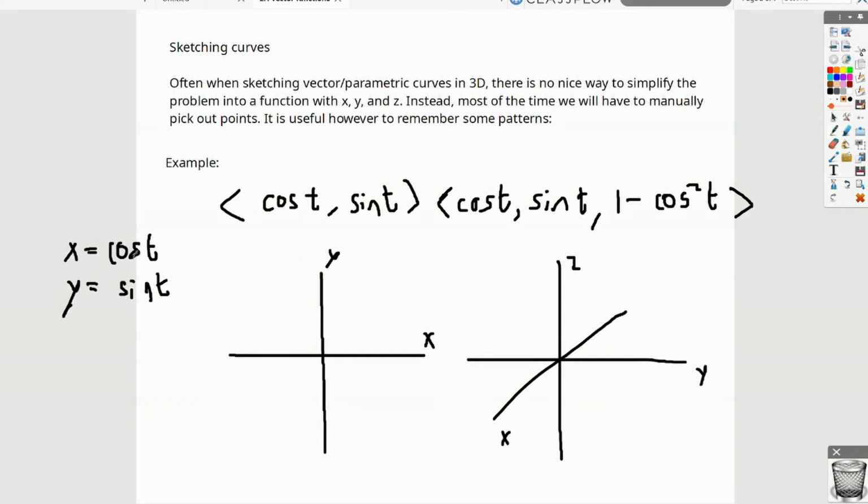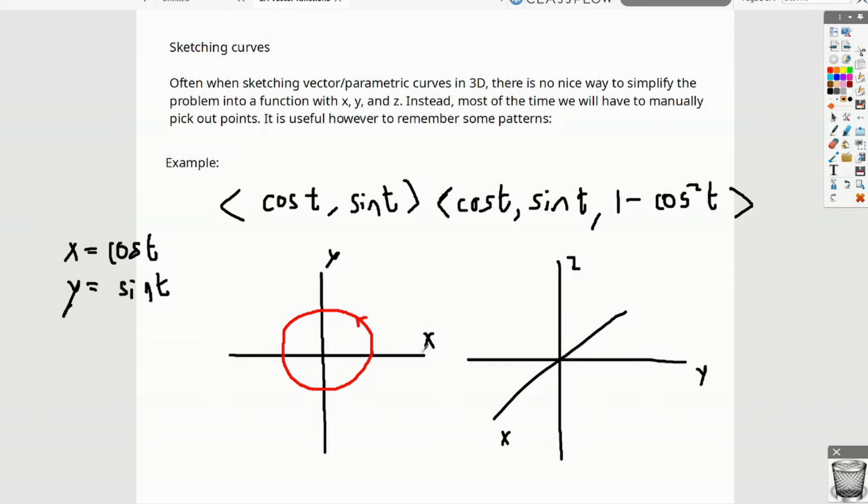You should be familiar with this form. If I put r's in there, you'll probably be even more familiar with it. It's the polar form, and it's the form that produces a circle in the clockwise direction. So this is the curve, and the important thing is also to know the orientation.